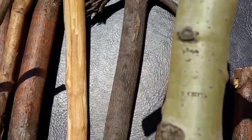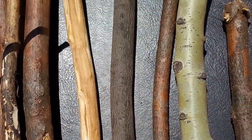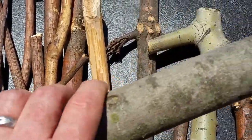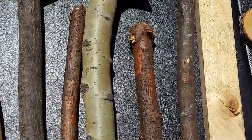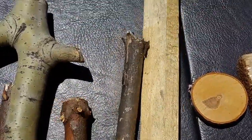Remember, however big you have it, that's going to be what you're carving. So if you want to make a toothpick, don't pick a giant log. Pick something that's appropriate. If you want to make a letter opener, pick something that's flat, maybe already starting flat.